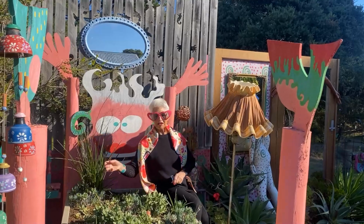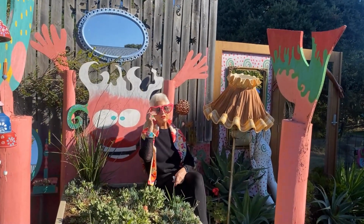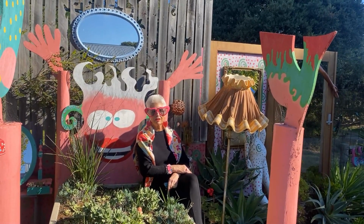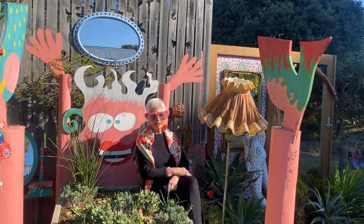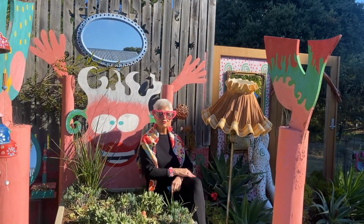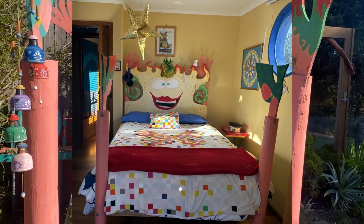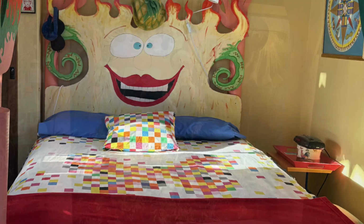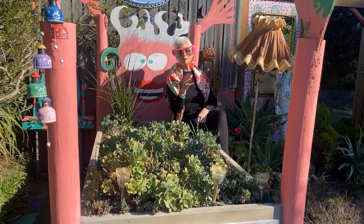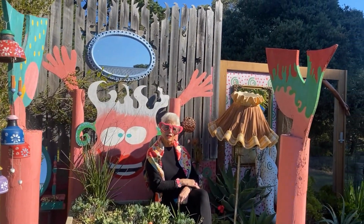Now, here I am, recycled as a garden bed, and I want to tell you the story of how this came about. When my daughter was 10 years old, which is 3 decades ago, yes, 3 decades, 30 years ago, she designed a bed just like this for me, and I sleep in this bed in my bedroom in my house. And I call it my bed of great ideas. And often I'm just lying in my bed of great ideas and I get one of those light bulb moments. And a few years ago, that's exactly what happened.